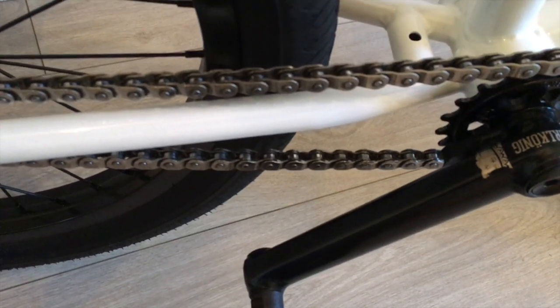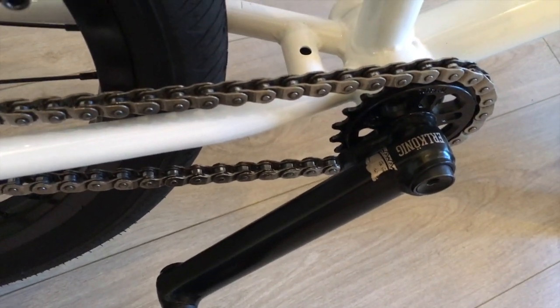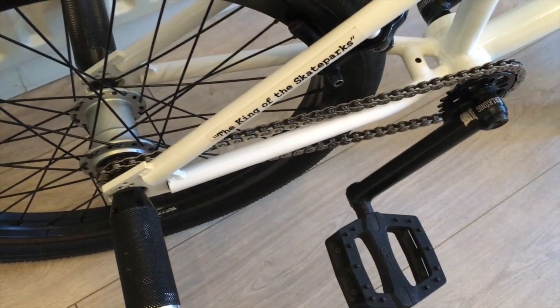The shorter ones at the moment, have the longer ones on. Tried to do sitting down wheelies on this bike, and it's pretty hard, even with the lower gearing for some reason. But I put the shorter cranks on just to give me a bit more room between the peg and the cranks. The coaster brake is pretty good.